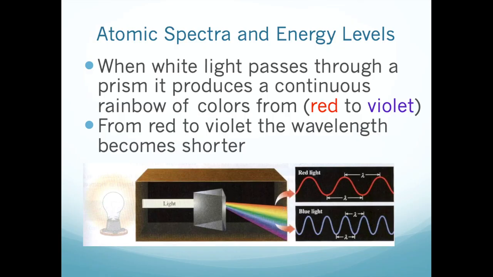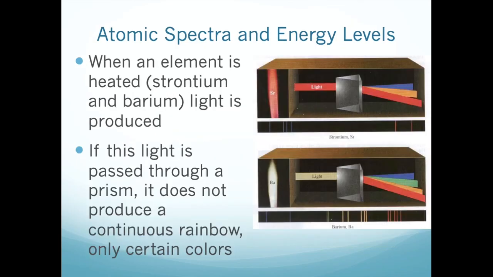Here's the interesting thing, though, that we notice when you don't use just regular white light, but if you use light that comes from an element, or a sample of an element that has been either heated up or has electricity running through it, instead of getting all of the wavelengths of visible light, you only see individual bands. Okay, so instead of getting a full rainbow, you just see certain lines. And the other really interesting thing here is that not only do you see individual lines rather than the whole rainbow, but these lines are also different for different elements.